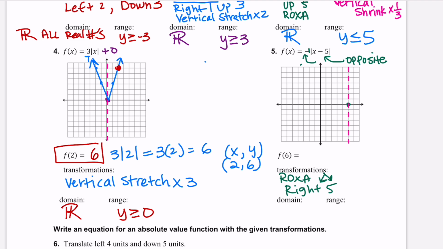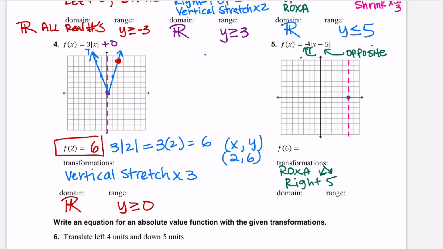Our slope is down 1 over 1. So that's what it would look like on the right-hand side. On the left-hand side, it's going to reflect over down 1, left 1. And it's just going to keep going forever. Now it kind of looks like the left-hand side isn't quite the same as the right-hand side. It's just because this isn't as long. You could keep going and it would be identical on both sides.